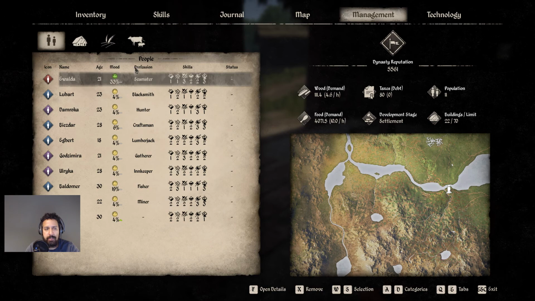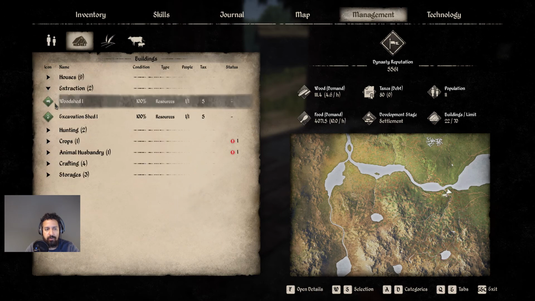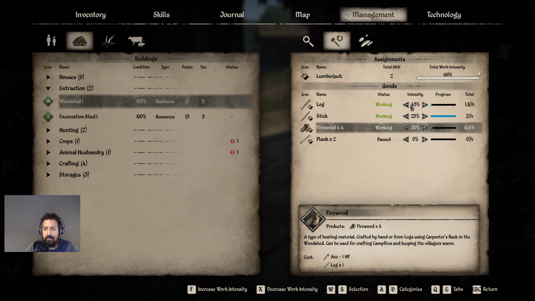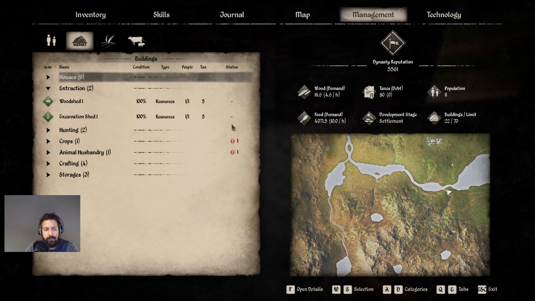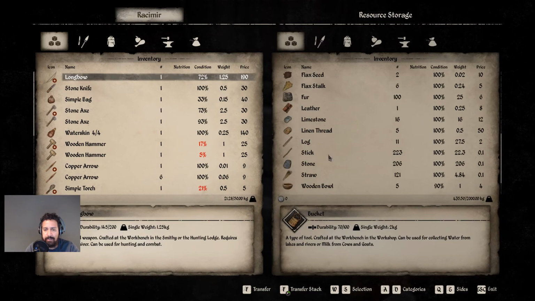All right, let's go to management, see what our lumberjack is doing. Extraction, woodshed. That firewood is at 25%. Let's just give it a bit higher. Let's give it a little bit of a willy. Let's see if we can get it a bit higher. There we go. All right, let's go. Wait, what do we have here? Crops. Okay, crops and husbandry. Never mind. Let's go get some more sticks.